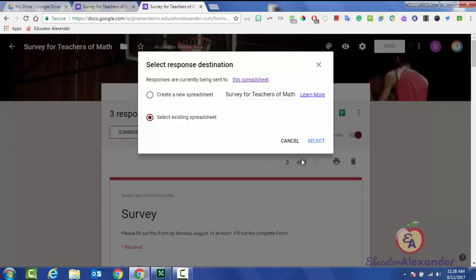So let's say, for example, you have a Google form for first period to do their quiz, and then you have another Google form for second period, because you wanted those first period and second period grades to be separate, right? But let's say you don't want them to be separate. You want them to fill out a different form, but you want them to all go on the same spreadsheet.